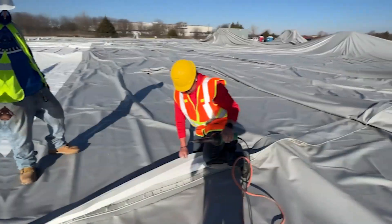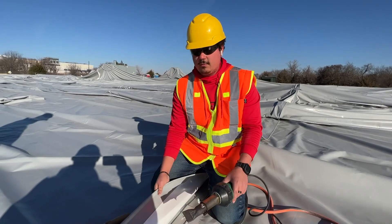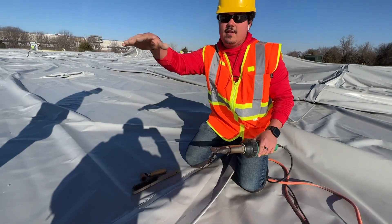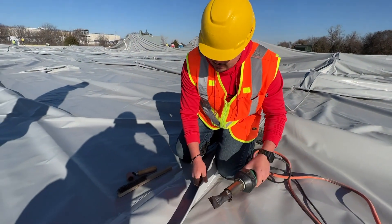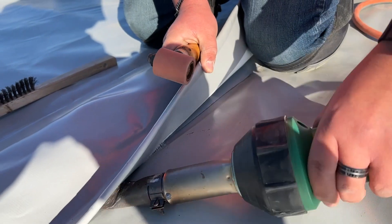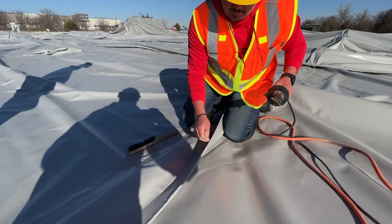We'll just keep sealing it all up. Remember these bolts — we've got a little flap that's got to be heat welded on. The rain flap goes over to keep the rain from coming in between these plates. When the building inflates and gets to where it needs to be, there's no rain that seeps in. You keep the flap up, stick your gun in, lift it up on the way out, get in behind where you just went, let it sit — it'll be hot. Then just give it a tug. If it's not coming up, you're good.